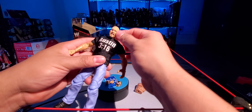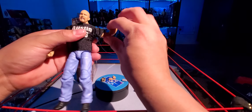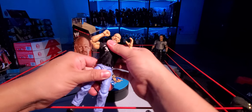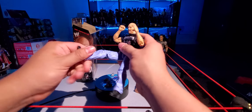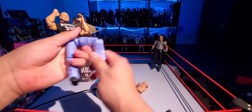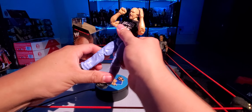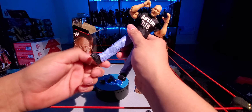Pretty good — I thought the head was going to pop off. Nice. You can rotate the arm all the way, it's buttery smooth. Nice bicep swivel. Double-jointed elbows. Wrist rotation. The ab crunch on this one is the best — really good up and down. You can rotate the wrist and the waist. He can kick pretty good for that stunner, same on the other side. He does have double-jointed knees that are very tight, pinless. Upper thigh cut. No shin cut, no nothing here, which kind of sucks. And then some ankle pivoting.